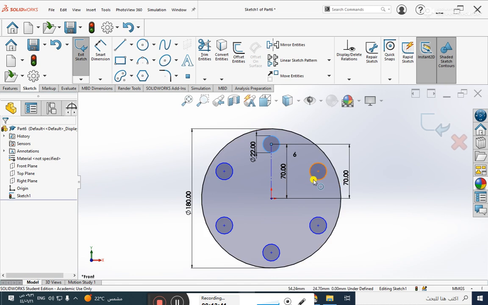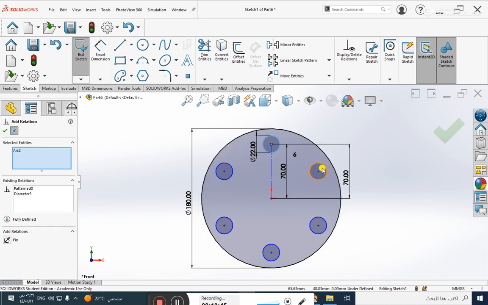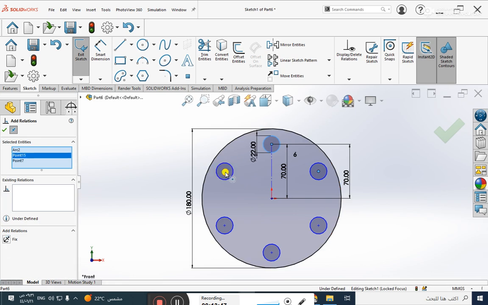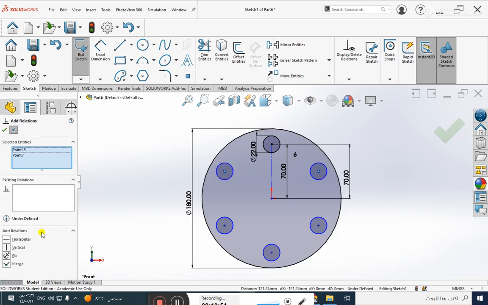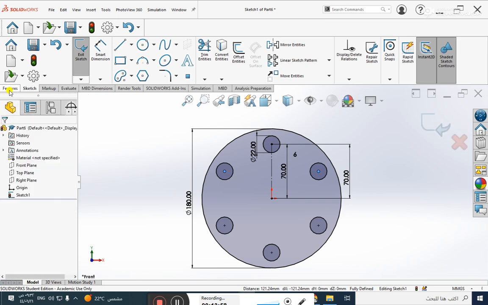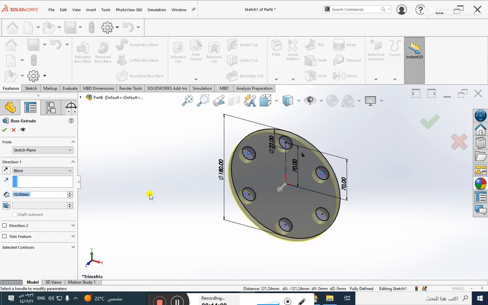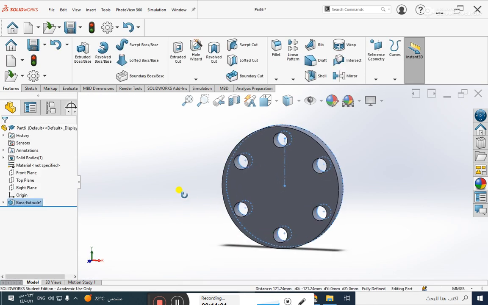Then in order to make it fully defined, make a relation between this center and this center, and the relation is horizontal. Check. Then feature extrude, let's say the thickness will be 20. Check. And this is how we repeat in the circular pattern.